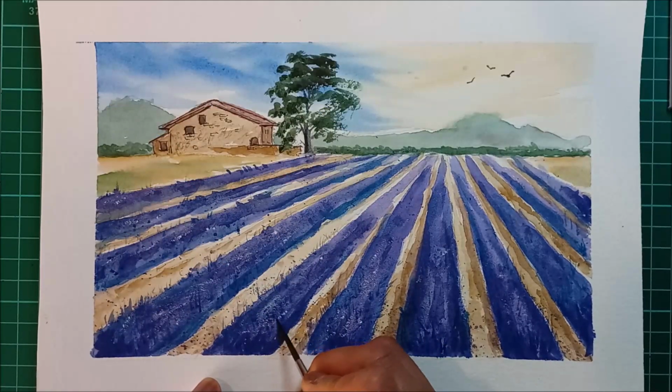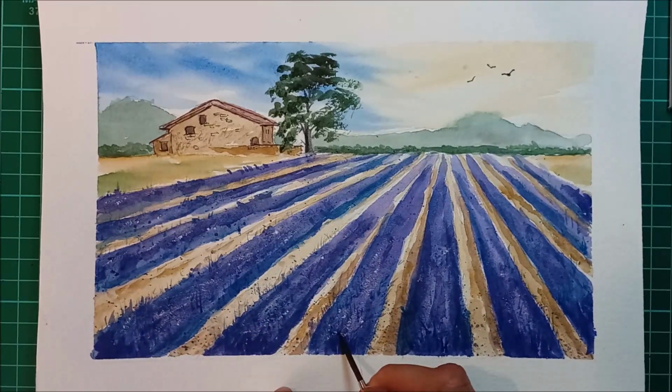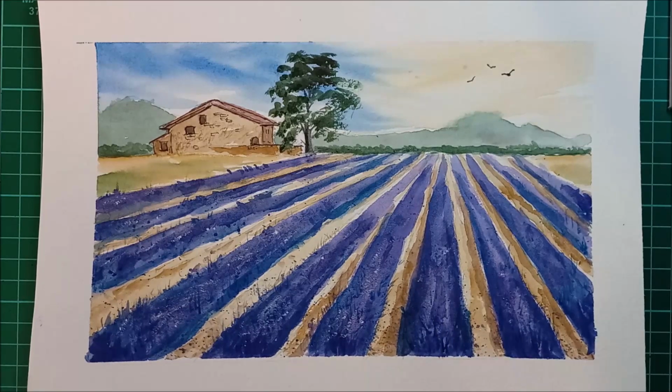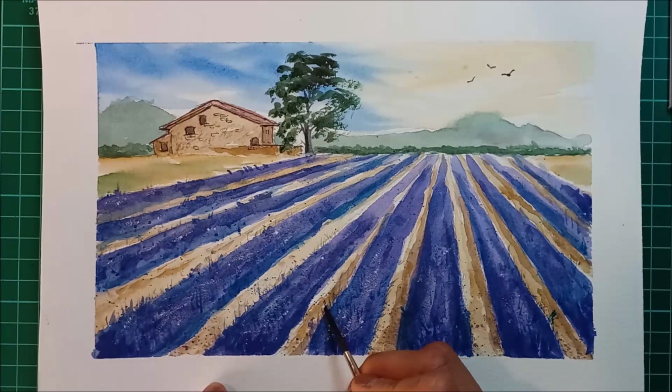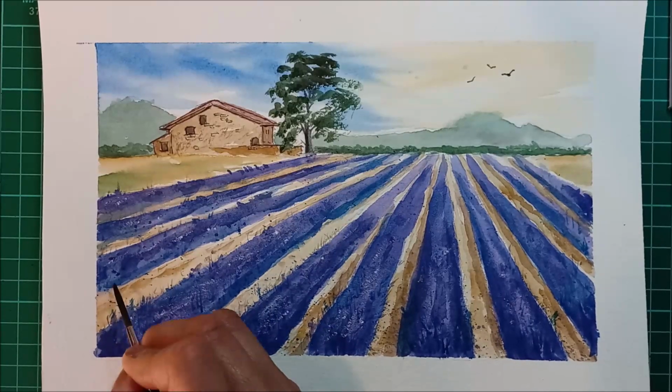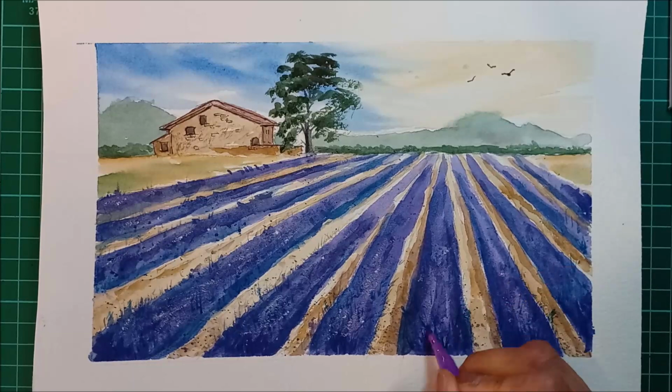Now, after I removed the tape the day before, the next day I had another look at the painting and really felt that the lavender in the foreground needed more work. But you see, I didn't have much with me in the way of paints and brushes that day, so I went in with whatever supplies I had with me at the time.